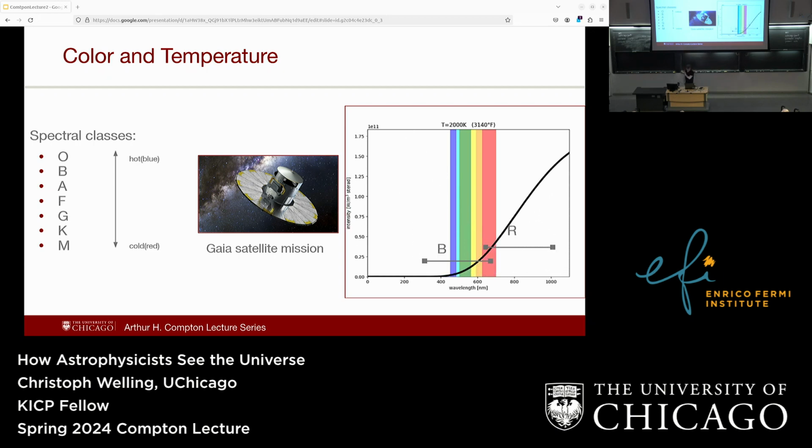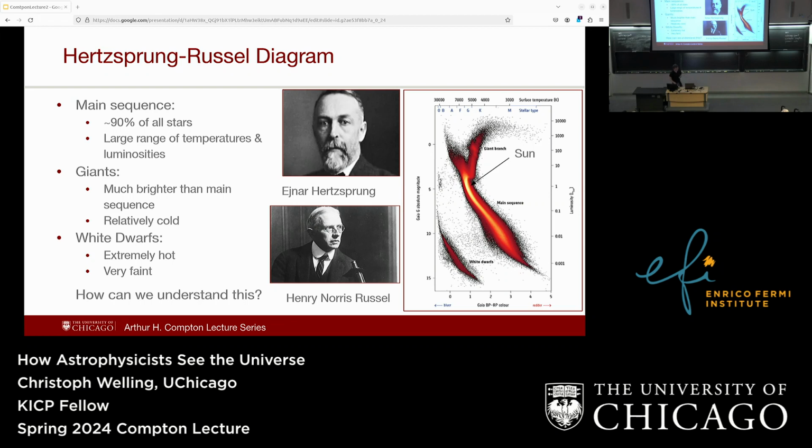We're gonna get to why it's that. There's a reason for this, but it's not really a good one. And so what you can do now is you can just check. We take all the stars, or not all the stars, but a lot of the stars we see, and we look at what's their color and how bright are they?